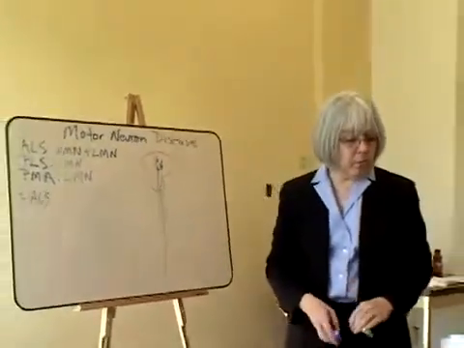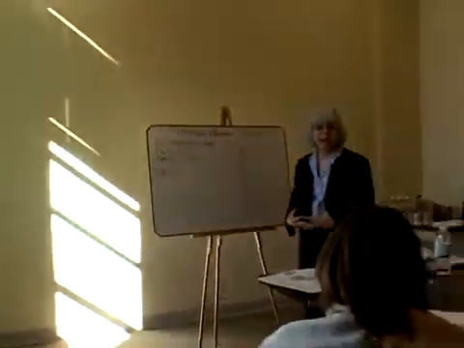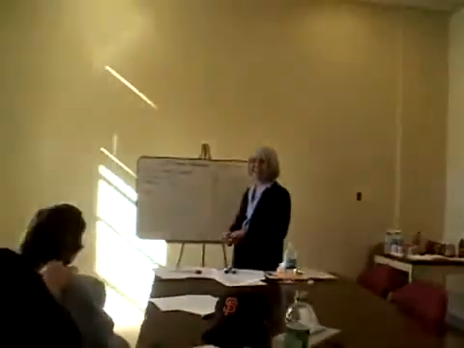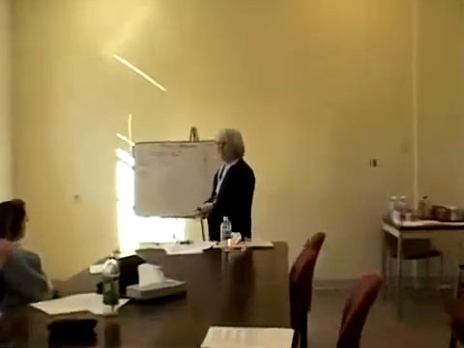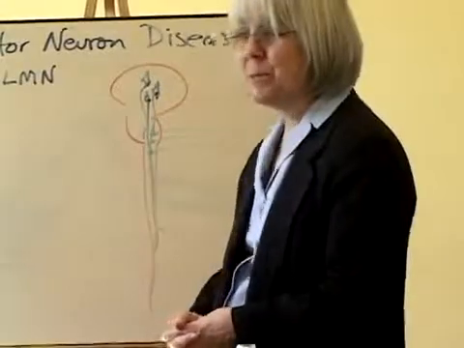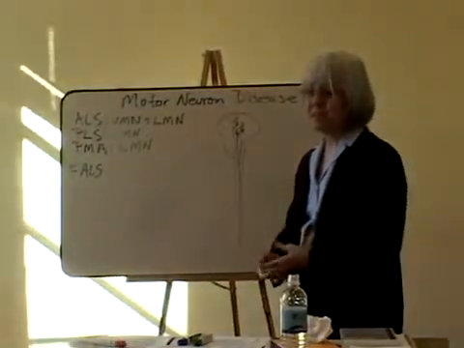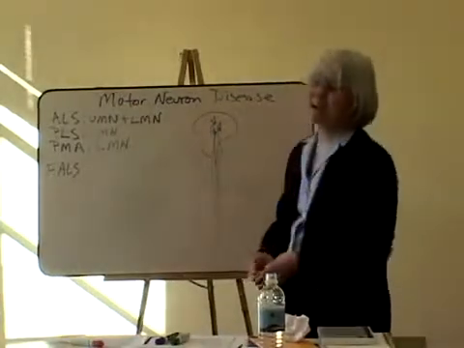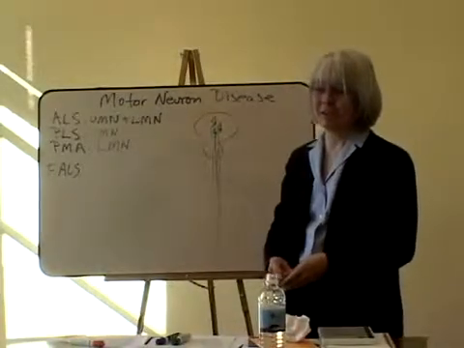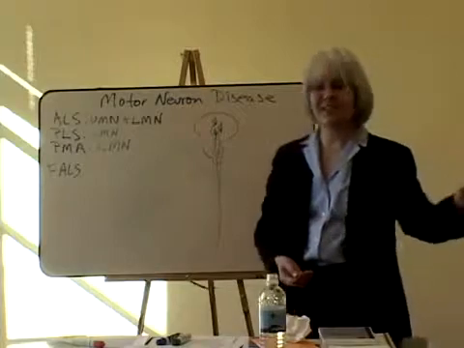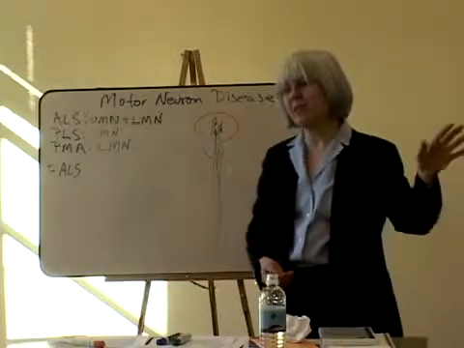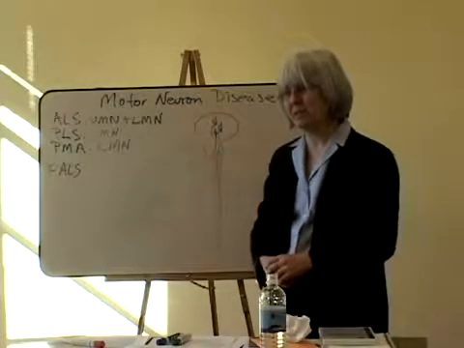Now, a lot of people wonder, where do we get the words amyotrophic lateral sclerosis? And again, that's right, it's a big word. And why do we call it Lou Gehrig's disease in this country? Because when Mr. Gehrig, very famous and beloved baseball player of the New York Yankees in the 30s, got the disease, nobody could say amyotrophic lateral sclerosis, but they could say that disease that Mr. Gehrig got. And they called it Lou Gehrig's disease because that was easier.